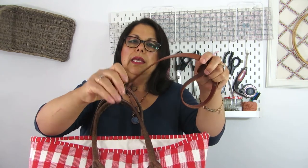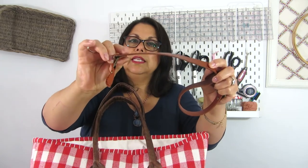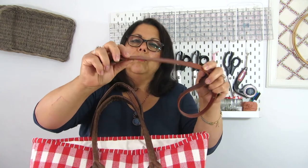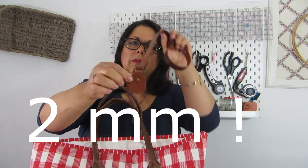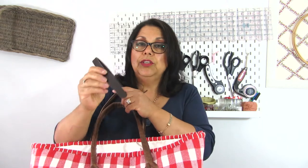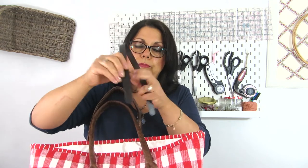If you buy online, remember to check the dimensions of the straps. There are different thicknesses, and if you want something like this, I recommend one of the thicker sizes, about 5 millimeters thick. There are different kinds. You might want to use something simpler like this one, which is just a length of leather. You can also get them online and in haberdashery shops, and it has pre-punched holes for you to sew in place.